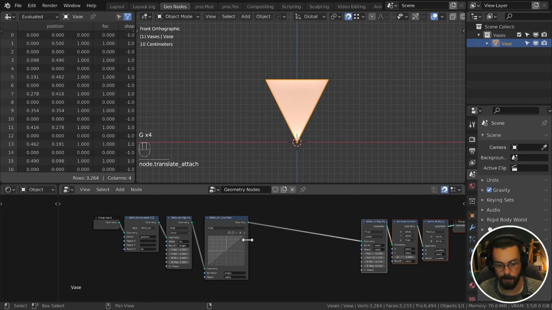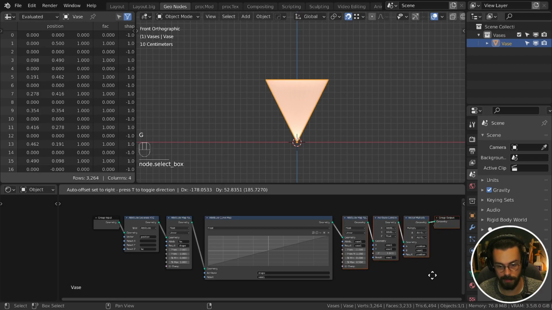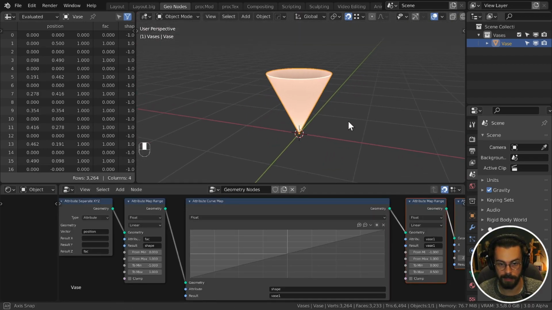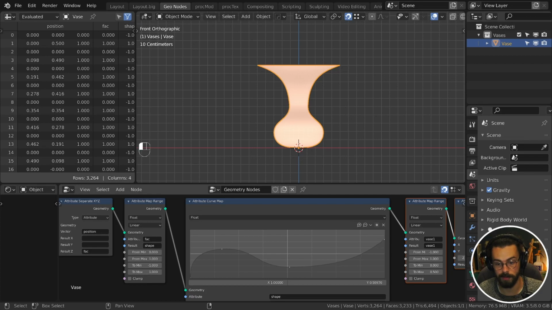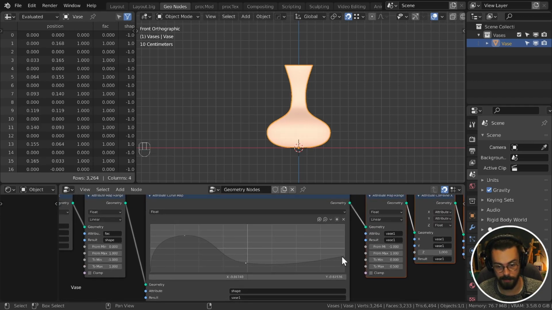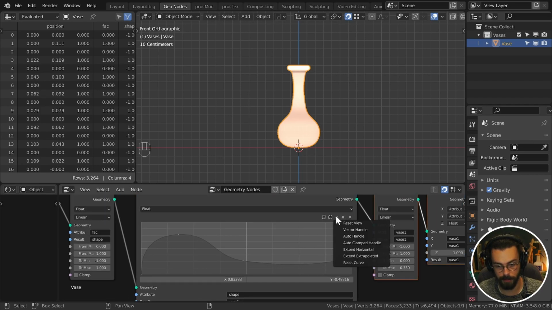I'm going to make a bit more space here because this curve map node, we can increase the size of a little bit. Cool. So now what we have is a vase, and we can change the shape entirely with this curve map because we're just scaling the radius. So let's go ahead and make a few little shapes here. Now at this point, once you have this set up, it's actually very simple to start working with it. The only complexity then comes when you want to start lerping between stuff, and how do you actually do that? So I'm going to bring in the radius a little bit further here with that map range, do a little bit more scaling. If you need a sharp corner, this drop down menu here on the curve mapper, we can just change this to vector handle, and now we get a sharp corner there.